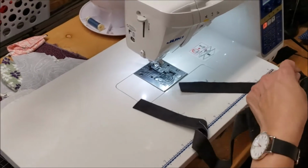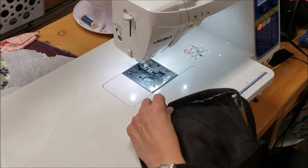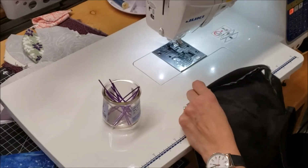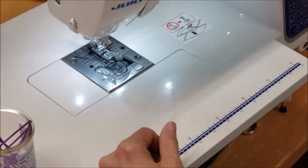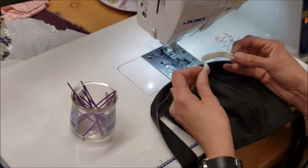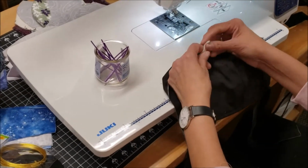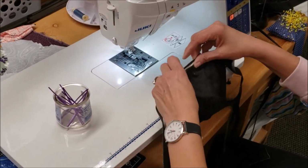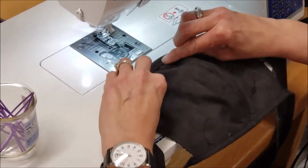Now for the top, this is the fun, tricky part and kind of a little tip. So what I have done is I've cut some floral wire. It's actually from the dollar store, so it's nice and light and it's hollow and it's super easy to cut. And I take my mask and I've cut this little tiny 1/4 inch piece, probably by 4.5 inches. And I like to just put it in here because I'm hoping that that wire doesn't rub on anyone's nose. So far, it doesn't seem like it does. So I just kind of stick it in there, and right in the middle. Then I fold it down.